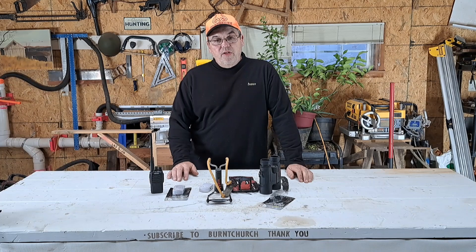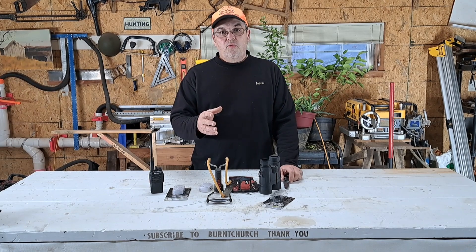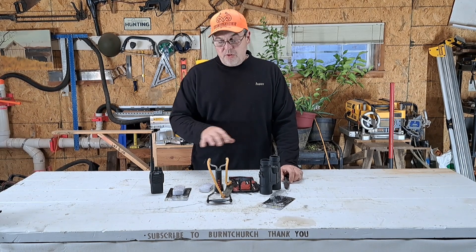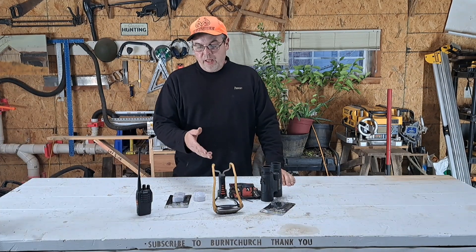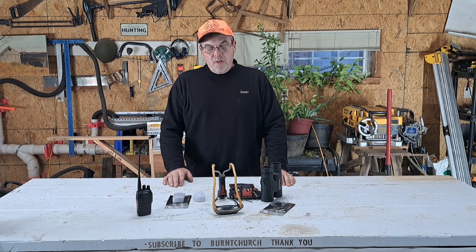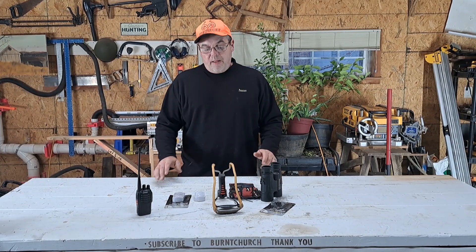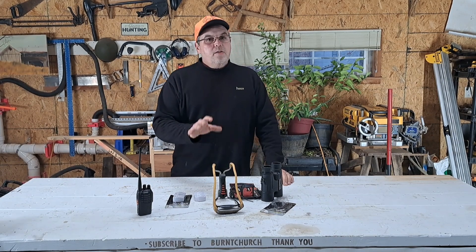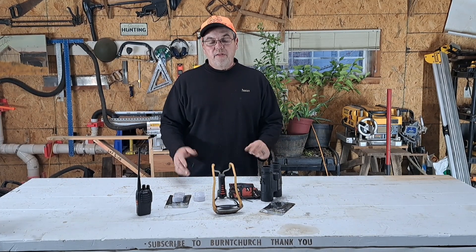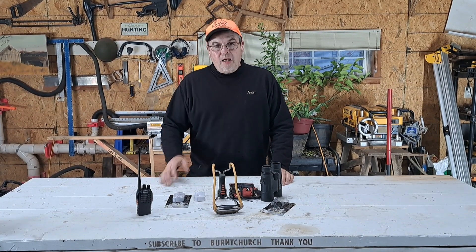So those are just four things I was thinking about this morning that I wanted to share. These are meant to work in conjunction with lethal means of protection — I would still want lethal means at home. But these are some less-lethal options. They can help you secure your home during a grid-down event or a shift event, or really just any time. There's lots more that can go with this to secure your home; this is just a small portion of it.